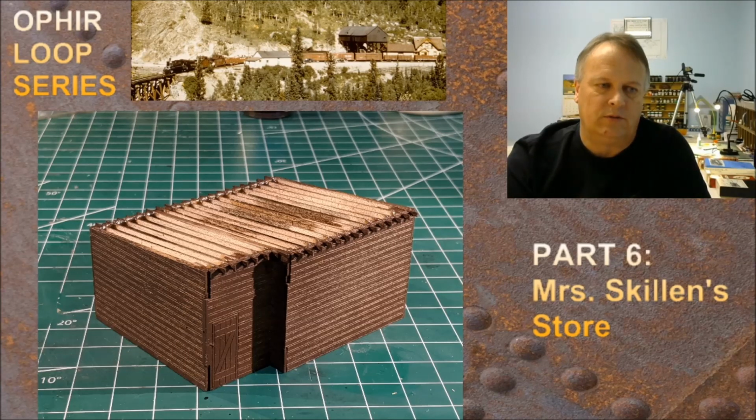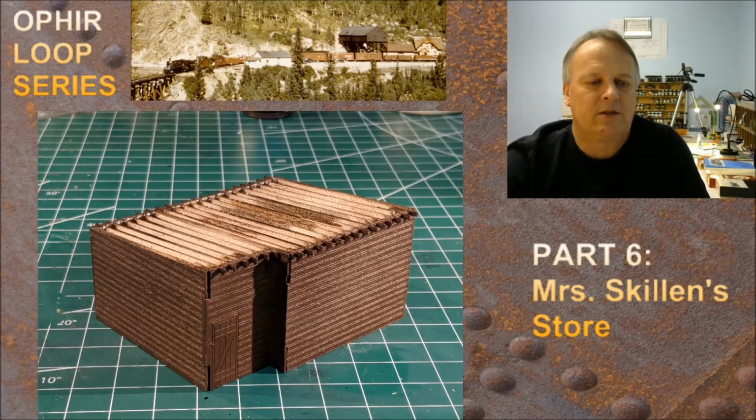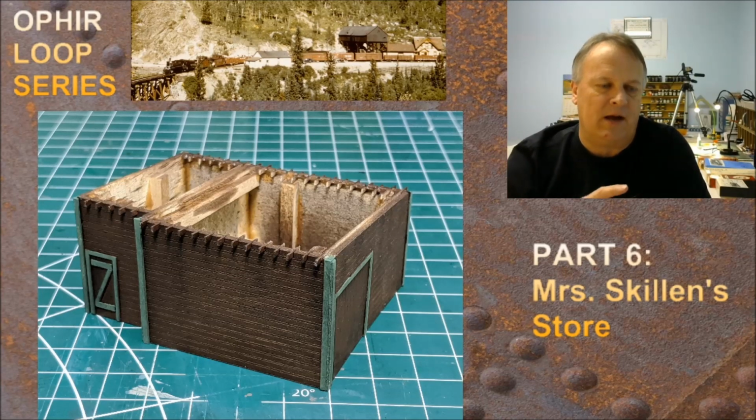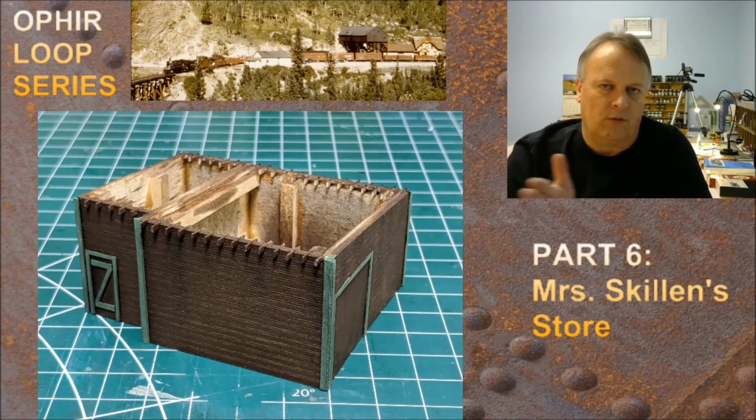I also wanted to do something so it didn't look so, just brown. So I took the green from the main structure and I painted all the trim work and the little door pieces. I painted that same green just to make it a little more uniform. And what we came up with was this color. So what you're looking at is the rafters have now been cut out from the center. So I reclaimed all that wood, but I did it carefully so that none of the rafter ends got bent.